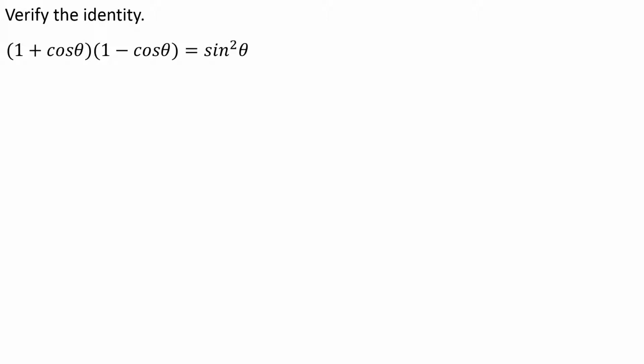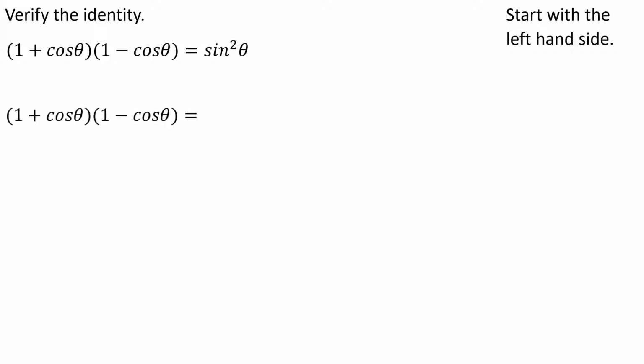Again, I better start with the left-hand side. No, I don't know if there's any real substitution that would help me out here. I know cosine of theta is 1 over secant of theta, but I don't want to end up with secant of theta. I need to end up with some form of sine theta, right? Specifically sine squared of theta. So trading cosine for secant is probably not very helpful.